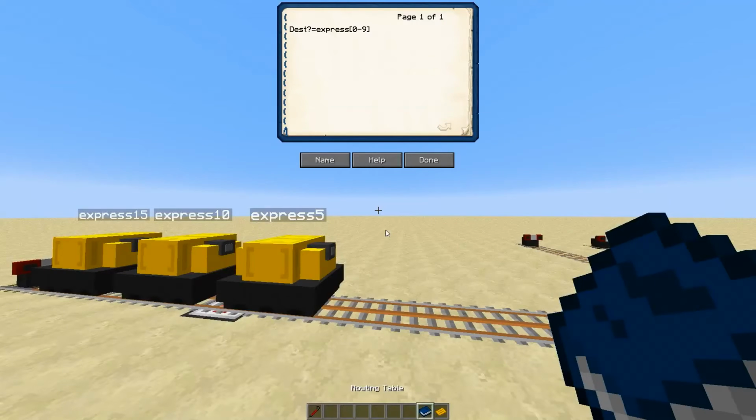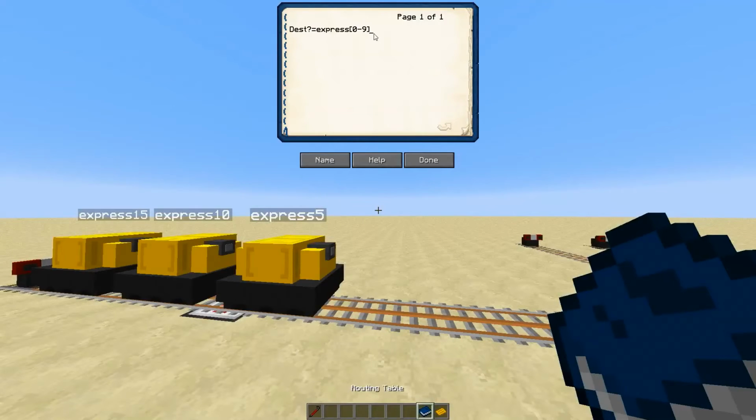And this will match a single number and not multiple. So this is going to match express 5 only, because these two, it would match up until the first number, but then there is a second number, and as you can see here, the string ends after one number, so these will not match.